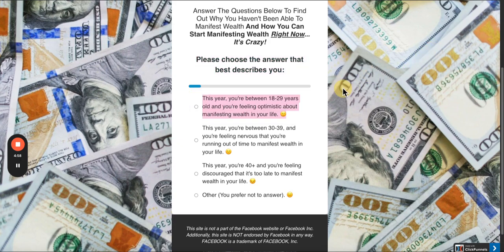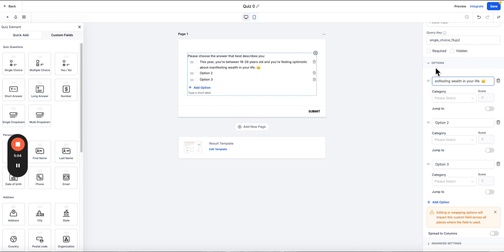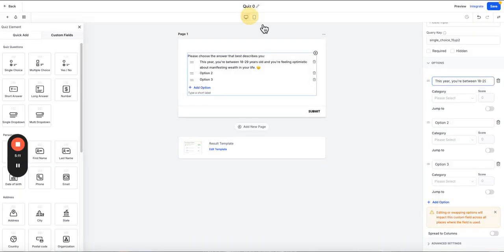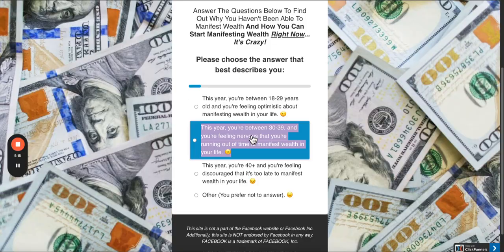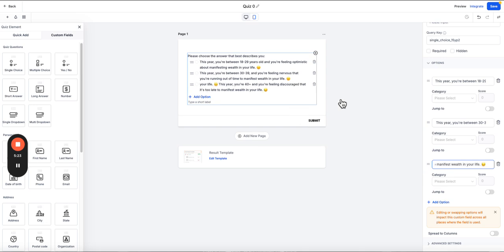I didn't click, I just copied it. Then the next one, option 2, then option 3, then option 4, and so on. Let's just say there are only three options.